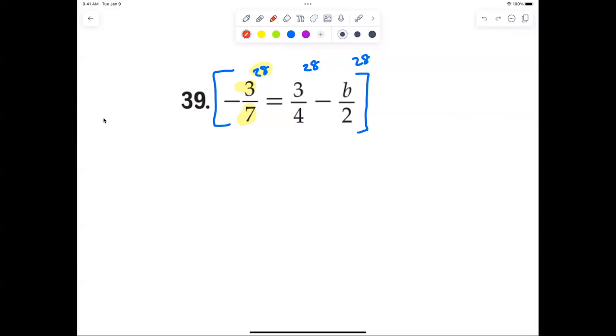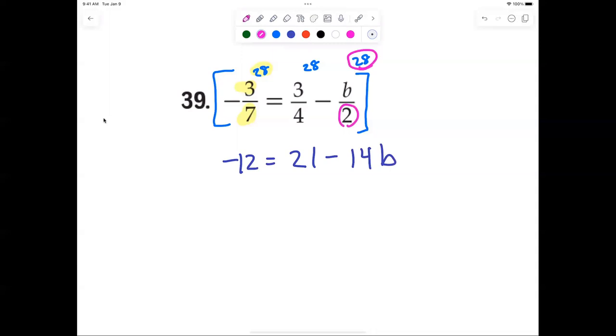All right, I'm going to let you do the next one just to make sure you're good. Negative 12 equals, divide first. Yes. You are amazing. 21. Now what's the next one? Yes, negative 14b. If you can't do that, come on now. Speak up. What? Tell me this. What is 28 divided by 2? There you have it. Is that good now?